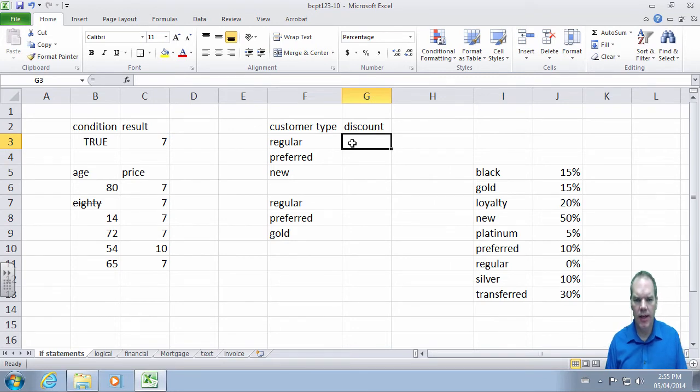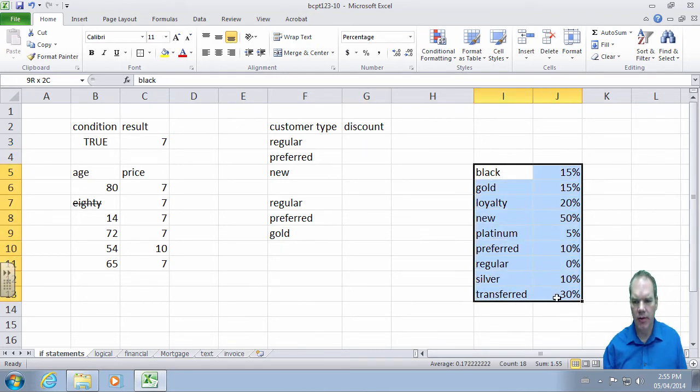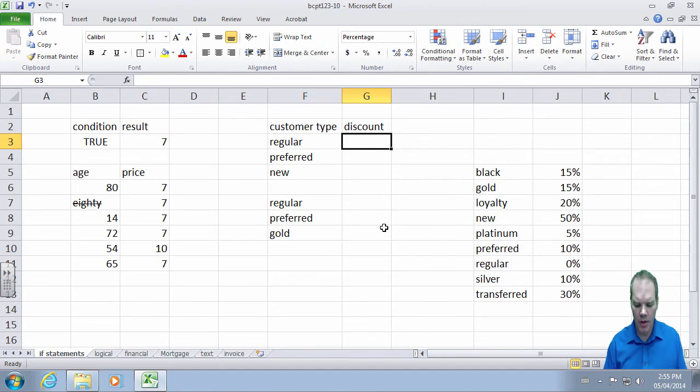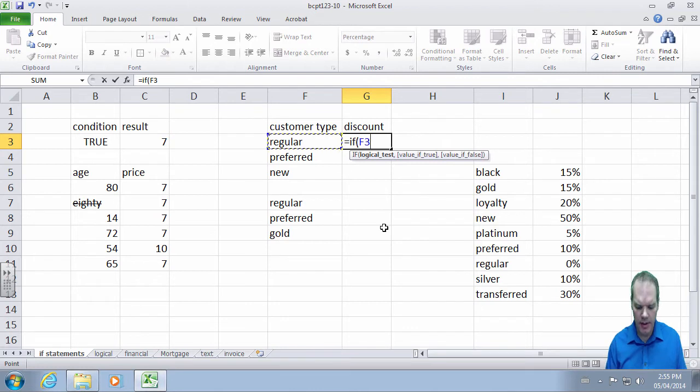We might actually compare text, because we had this word EIGHTY here that didn't work. So we'll compare text here, and I have a customer type and a discount, and here I have a bunch of discount rates, and I'm just going to do a couple of them. So I'm going to say if the customer type is equal to, oh, regular doesn't get any discount, so we're going to say preferred or new, preferred. So we put that in quotes, so it's actually text. It's one word compared to the other.